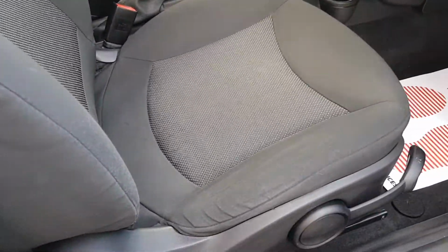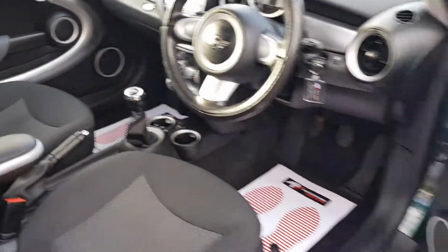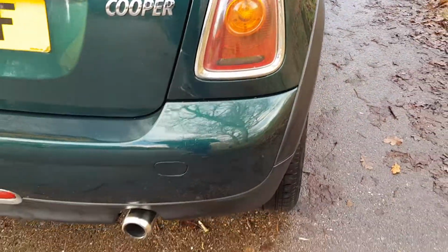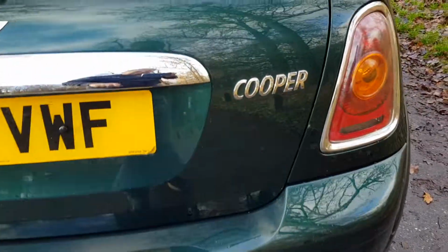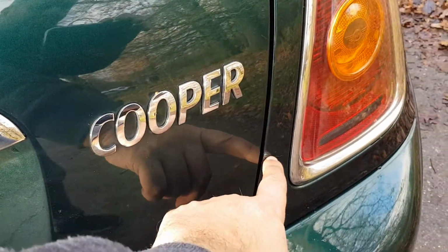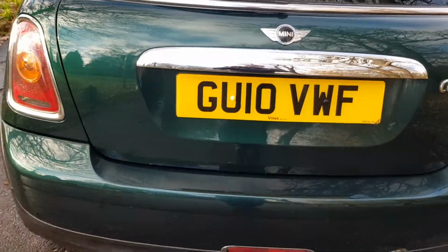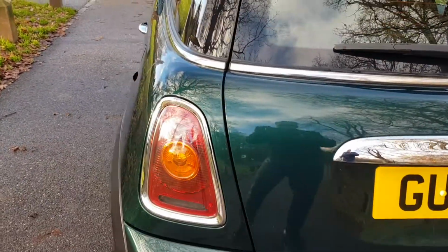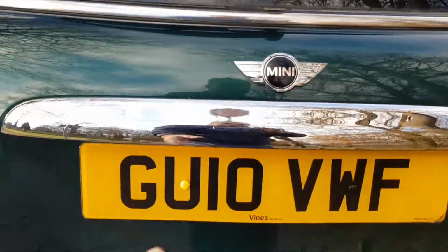So please guys, please don't expect a brand spanking new car when you come to have a look at it. This is the reason we do these videos. So whether you are 2 miles away or 200 miles, the car should be as I've described it. Now there's a couple of little bits here, a tiny little mark on there, but again this will all be touched up. The reason why I'm doing the video now, and it is a Sunday, is I've had the car advertised for a couple of days waiting for it to be serviced, and I've had a few phone calls, people wanted to see some sort of pictures.